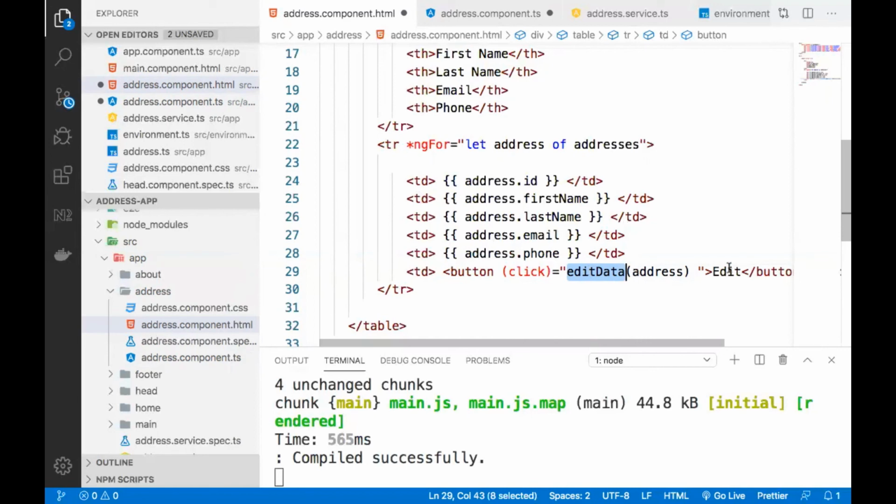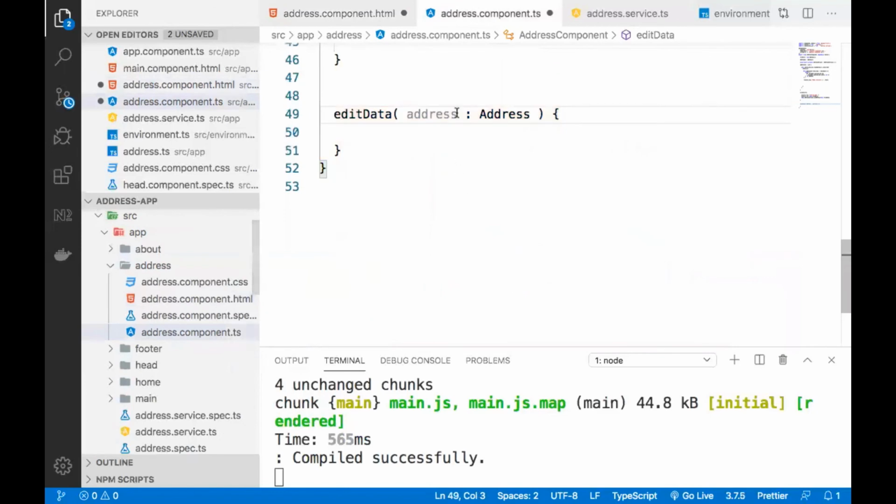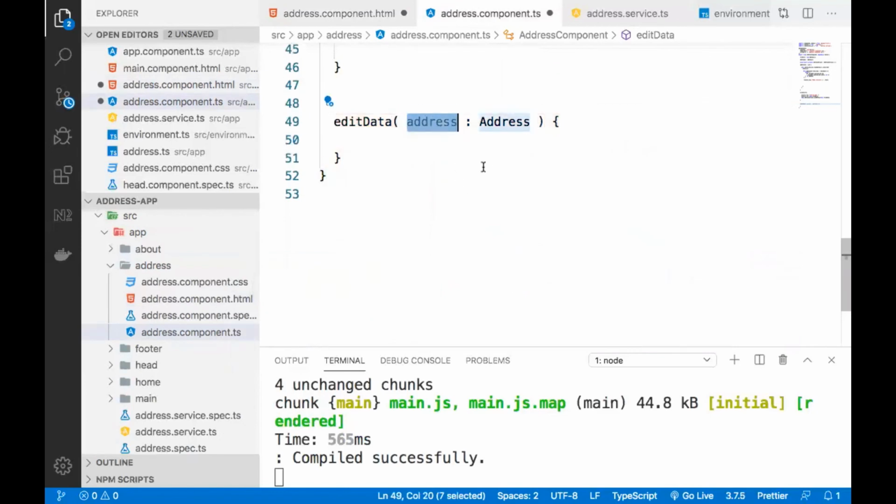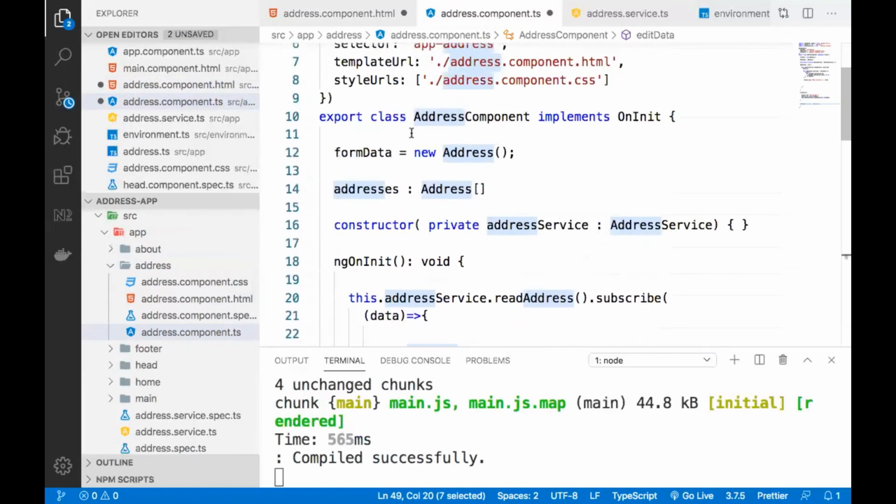So when we click on edit, Angular passes the respective address object to this edit function. So we can get that particular address and set that address to this form data.